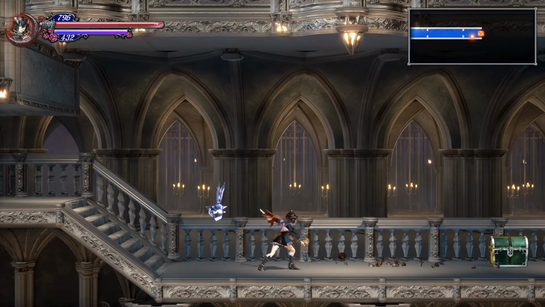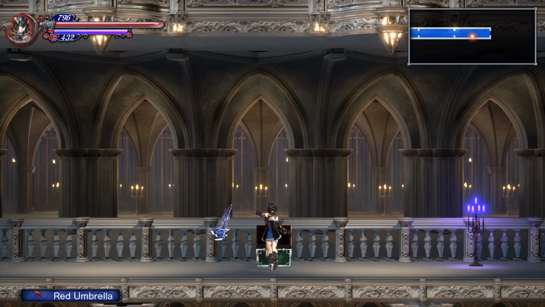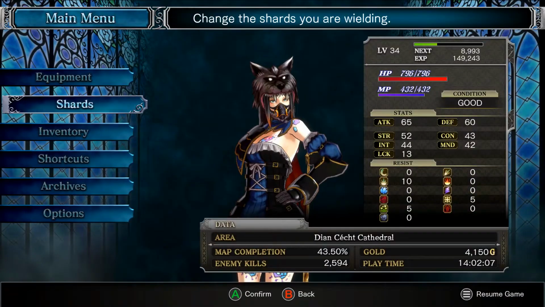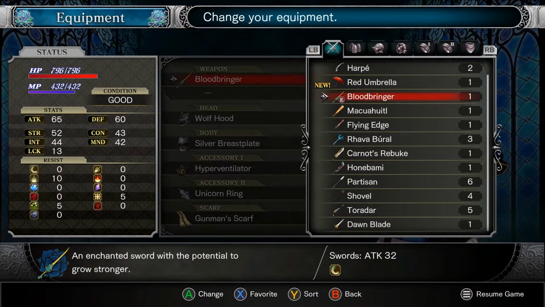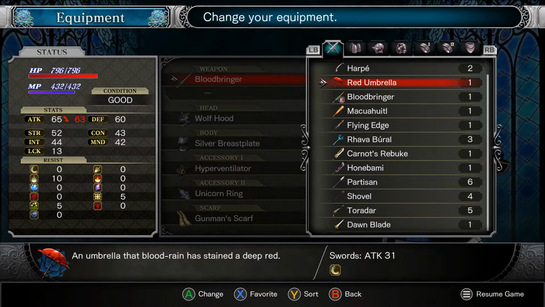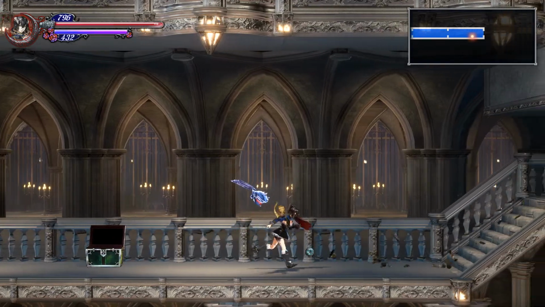All right, so we're in a new room that I have never been to. Ooh, we got a chest. I just want to see, ooh, oh wow, that actually has bad damage. Does it give me any ability though? An umbrella that... Blood Rain has, red. Okay, well, I don't really want that compared to half. Excuse me, half. Ooh, new area.